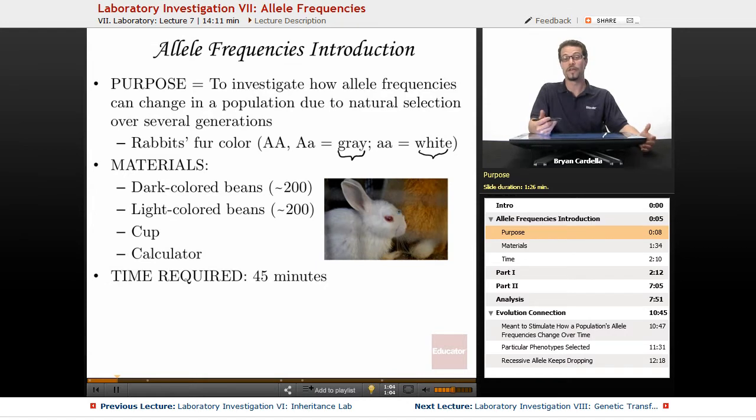But we're going to assume that the white rabbits are being selected against, sad face, because this isn't in an arctic area. This isn't in a snowy environment with high latitude and or altitude. We're going to say it's in a temperate deciduous forest. It's not snowing. If you're a white rabbit, you're born with this homozygous recessive genotype, you really stand out to predators and you're going to be picked off pretty quickly. These are being selected for gradually.